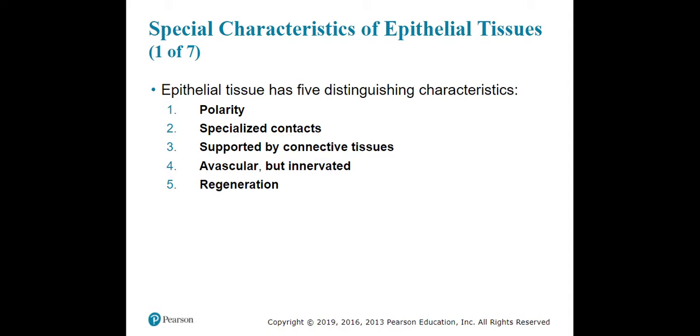There's five special characteristics of epithelial tissue. The epithelial tissue has polarity, which means it has sides. It has specialized contacts, so there are ways that it can connect to other things. It is supported by connective tissue. Where there is epithelial tissue, you will find connective tissue. And it is avascular, which means that it has no blood vessels. Your skin will not bleed. Now, if I scratch deep enough and I pass the epithelium, then I will get blood. But that's because I have left the epithelial tissues and moved on to the connective tissues.